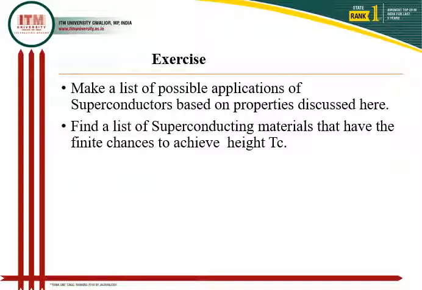The exercise for this lecture is to make a list of possible applications of superconductors, places where you feel a superconductor can be used. However, we will discuss these things later in the classes, but try to work it out. I have discussed two properties here: the expulsion of magnetic field and the disappearance of resistance. Can you suggest some applications?